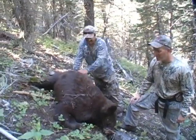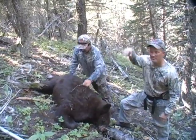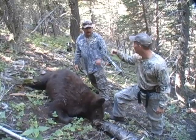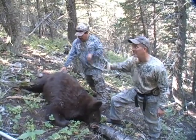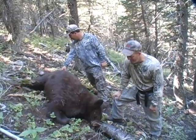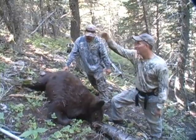Yeah, we lost the blood trail for a little bit, and our guide just cut down the mountain and said, man, it looks like it's going up over there, so he can't go that way. And he cut down probably about 100 yards down, and started working his way back this way, came across the blood trail. Yelled at us, and we came running, and it was downhill, literally, from there. And it looks like a tornado ripped through here.